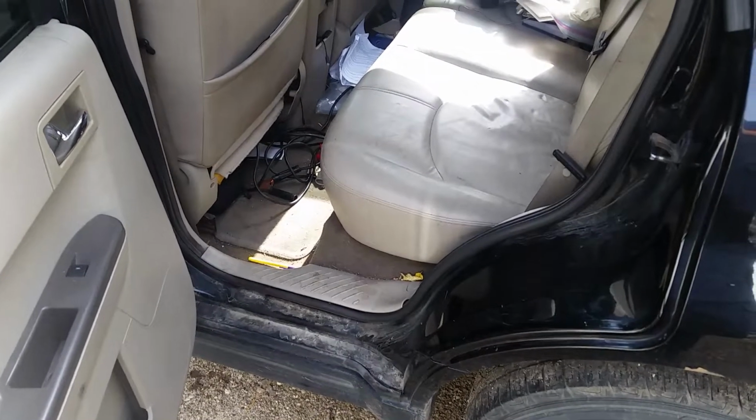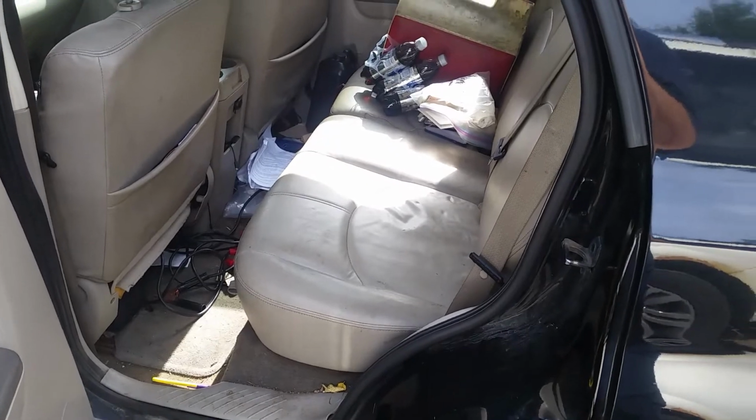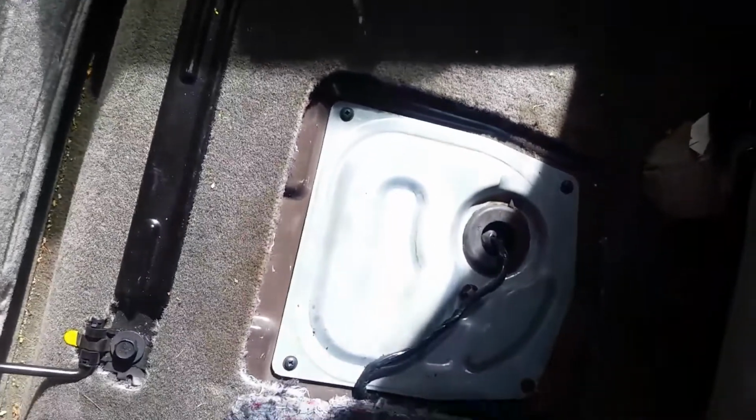You open up the back door. I open the side window over there to give us some ventilation for when we start getting fuel fumes. Then we're going to flip the seat forward, which is really easy to do when you have two hands. I'm not so sure when you only have one hand, but you pull up on the front, and then you pull up on the back like this and flip it forward like that. Get all your garbage out of the way here so you don't miss it. And if you look carefully, there's a little flap right here that pulls back this way.